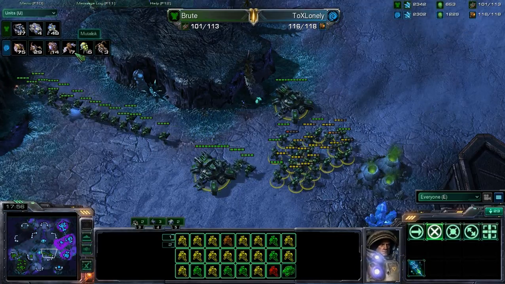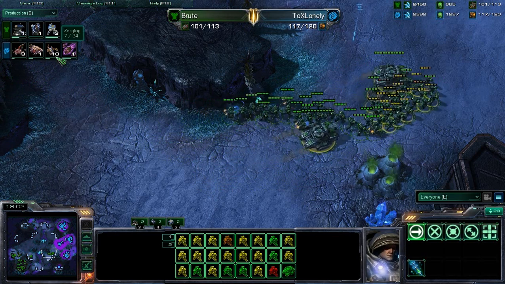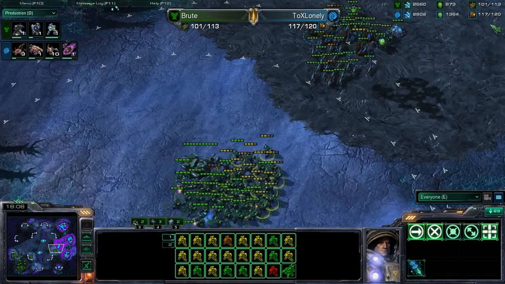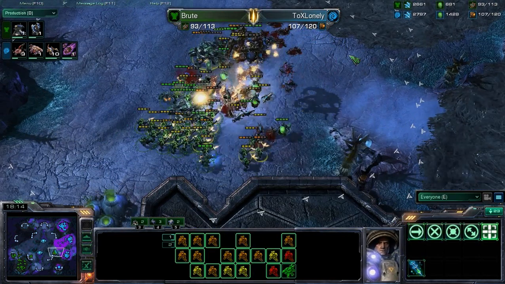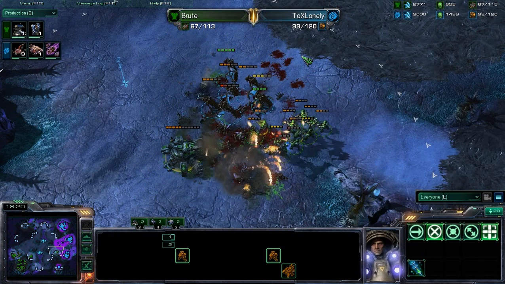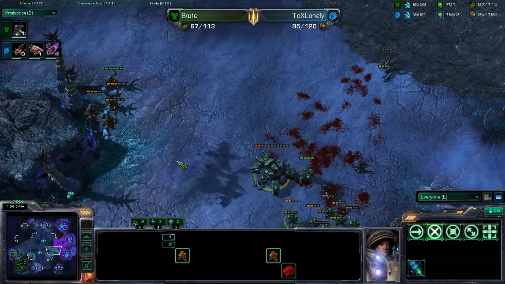Let's take a look at production, see what he's getting. Oh, he does have an infestation pit on the way, some more Zerglings. He's got flyer attack level 2, so those Mutalisks are going to be much more effective here very shortly. Pretty good micro here from Brute, though. Trying to get those Marines around where they need to be while they are stimmed, trying to protect those tanks as best they can and take out those Mutalisks at the same time.